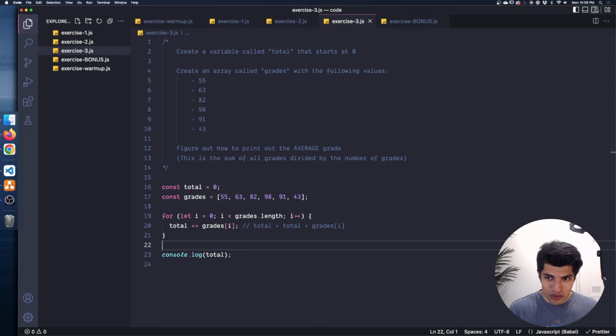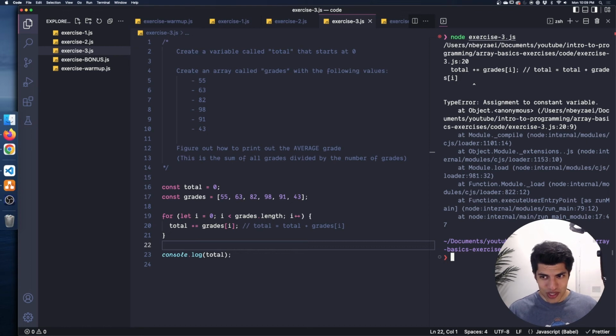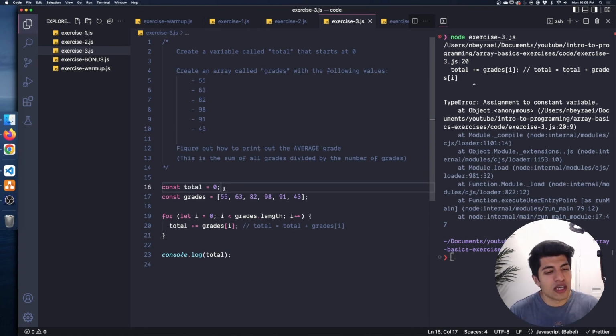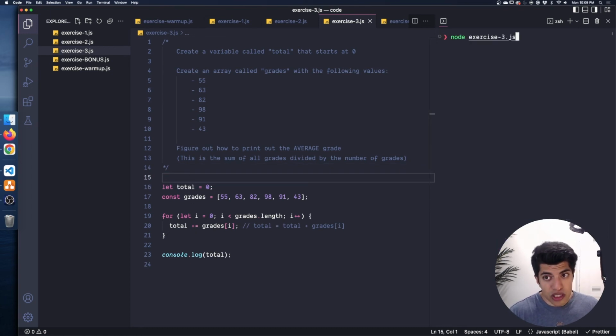If you've been paying attention, you might notice that I'll get a nice glaring error here. Oh my goodness, what is happening? As I mentioned, we created total as a const variable, right? I usually try to default to const for most variables, but in this case, it kind of backfired and bit us. That's because we're trying to reassign total to a new value here on line 20 in my case. We're updating it, and you're not allowed to reassign a const variable. So I need to change this to a let variable so that we can actually change it. Let me try this again.